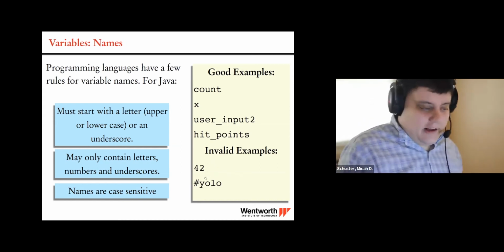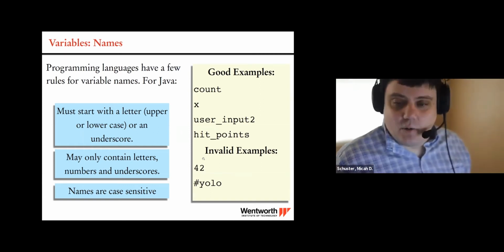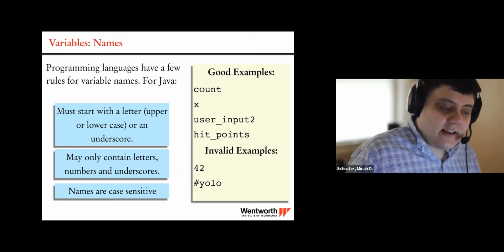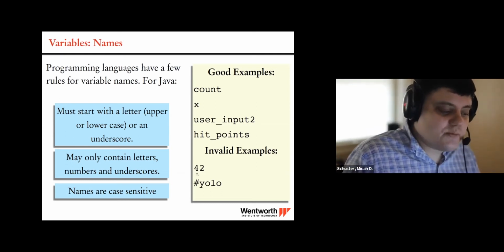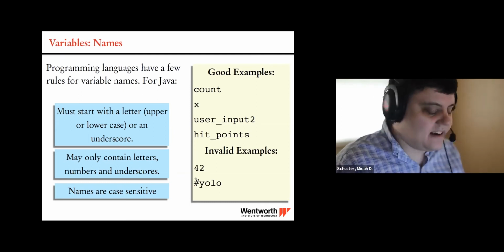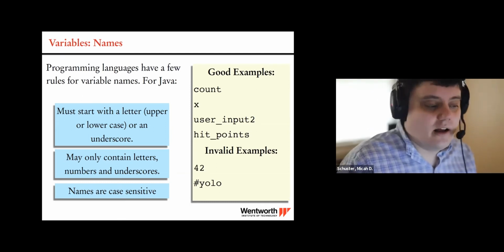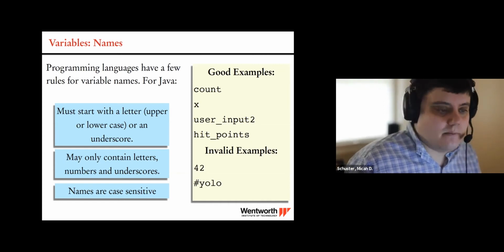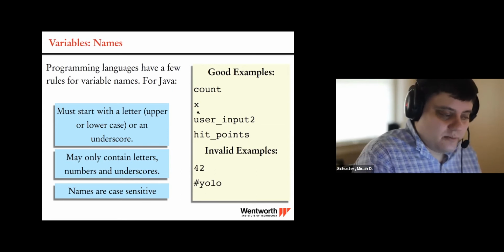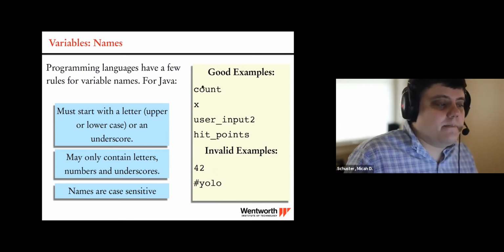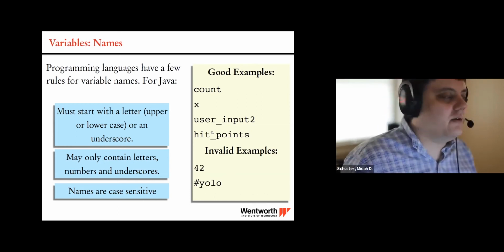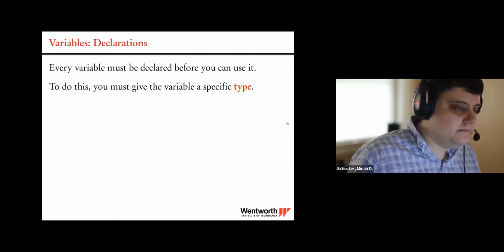Just a number, like 42, is not going to work. Java would actually read that, of course, as a number, so that's not going to work as a variable name. And any special characters, like a hash or a plus sign or an exclamation point, are not going to work for names either. So we'll follow along with the good examples. I have some style notes coming up in just a second about how we're going to typically name our variables and how you will see me name my variables when I do examples.